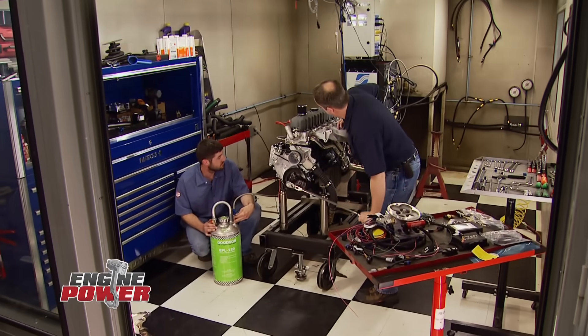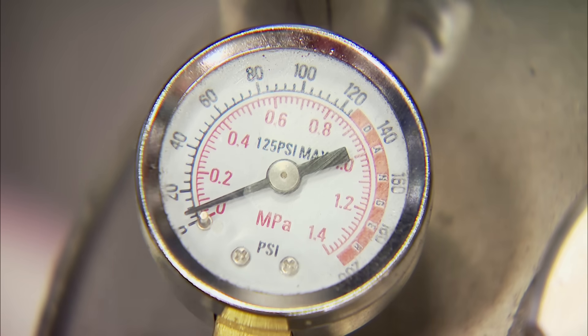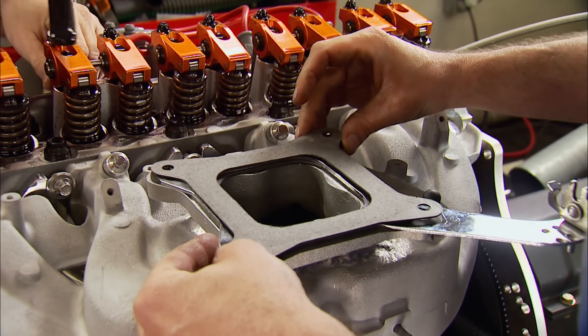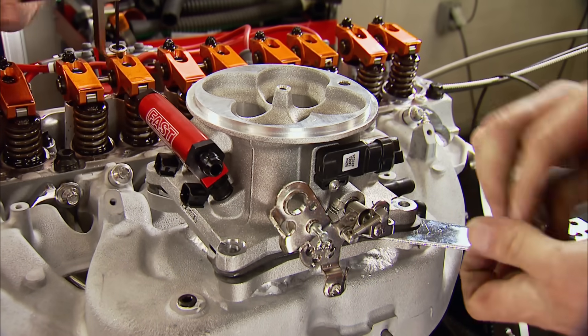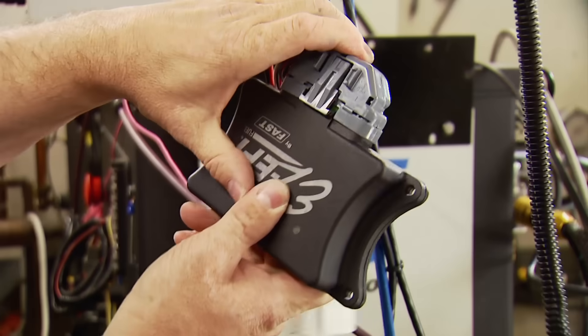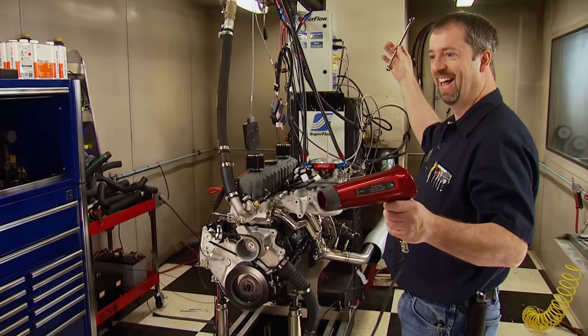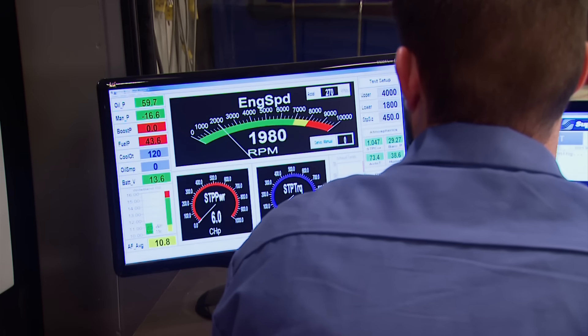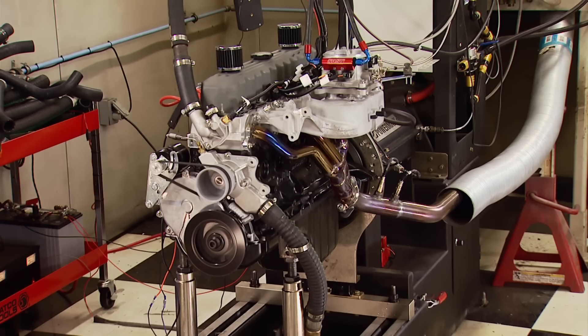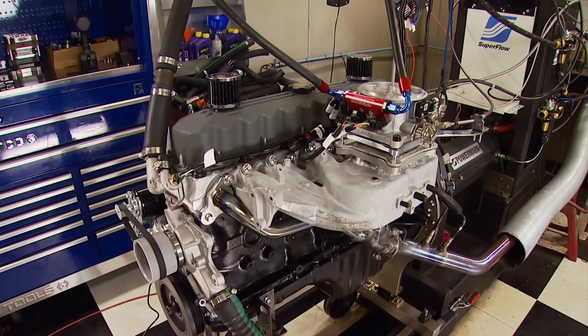We're really close to hearing Project 242's heartbeat come alive on the dyno. After relashing the valves, the EFI throttle body, which houses the injectors, fuel rails, and sensors, goes on. The pre-labeled harness makes it self-explanatory. With the three power leads hooked up along with the weatherproof ECU and handheld, we fill the cell with 87-octane fuel. The engine fires up instantly. We start this session at 28 degrees of timing. By applying light load at multiple throttle positions, we simulate a vehicle driving down the road — the injection needs this for its adaptive learning process. That takes about 20 minutes.